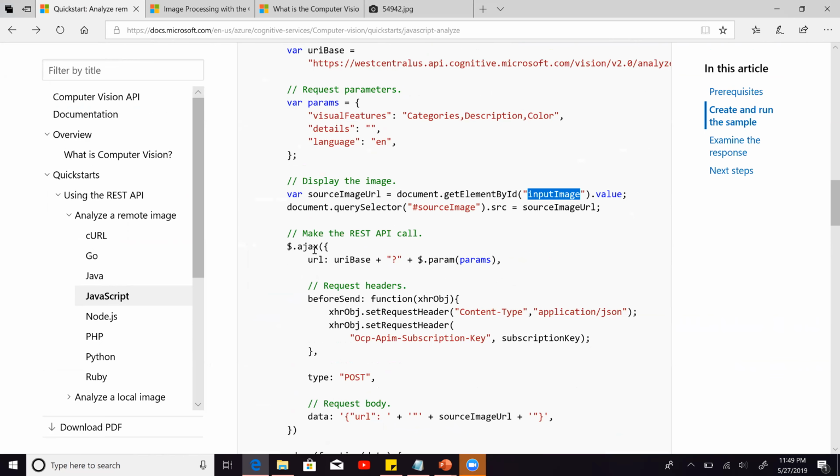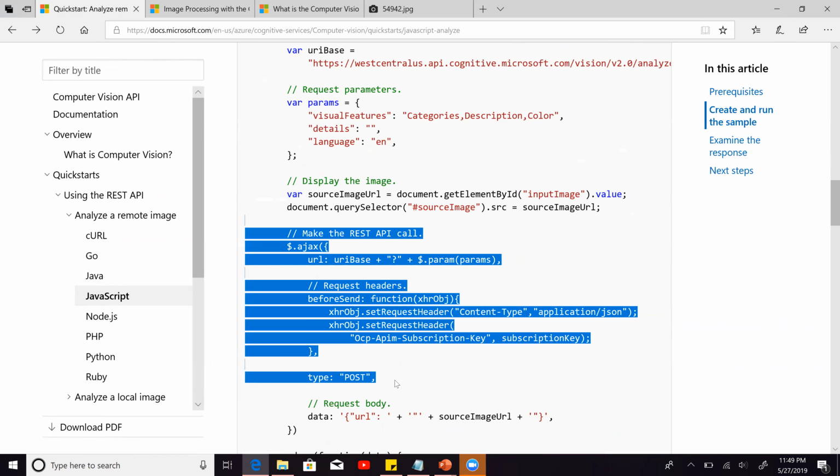And finally, as you see over here, we make the call to our REST API. So that's where our REST API is being called. And I hope that by now you have figured out that there is no rocket science in this code, right? All that we are doing is trying to get an image, a URL of an image essentially, and we are calling the API and sending that image URL to this particular API. It is analyzing it behind the scenes and sending us back a response. So this is where our API is being called with our params.